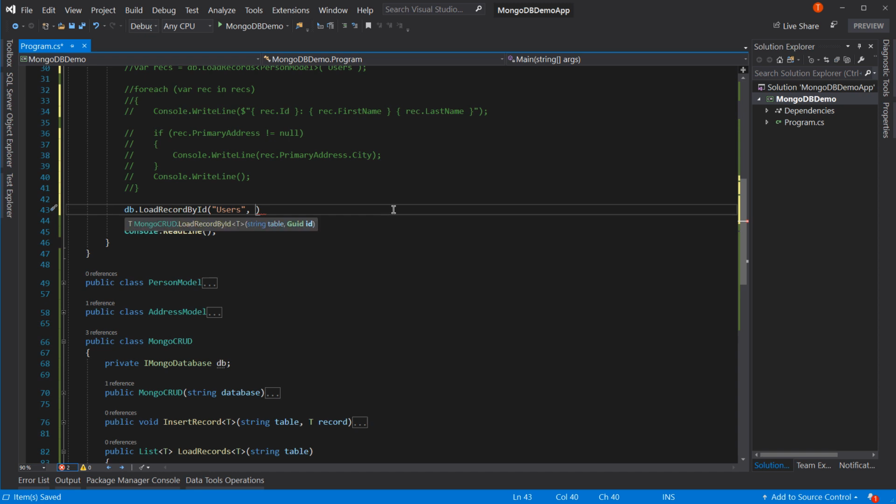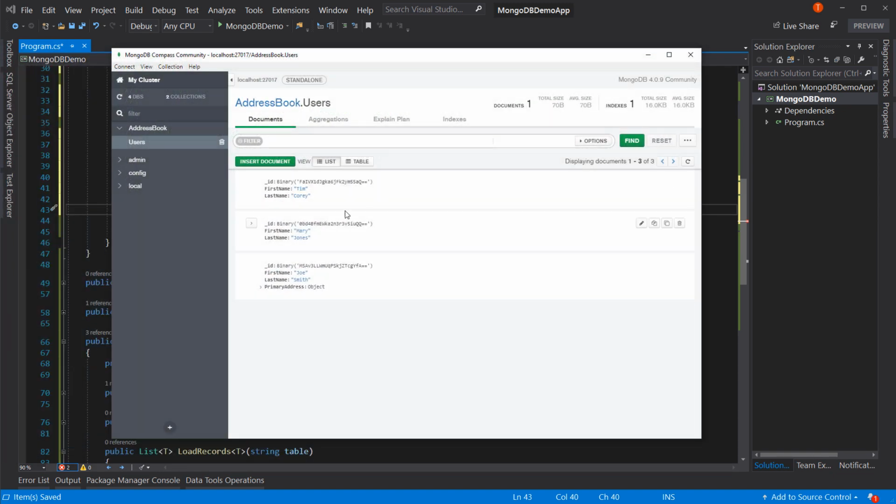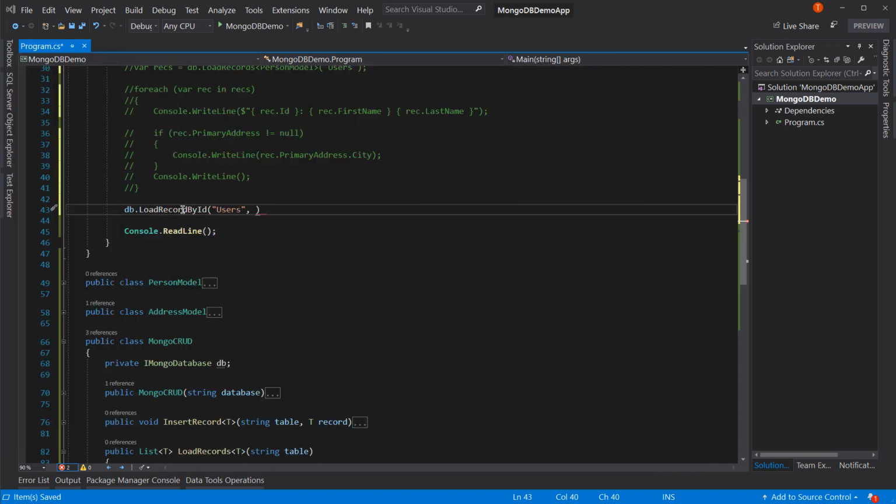So now we need a GUID. Well, how do you create a GUID? Or how do you get the GUID out of the database? So what we're going to do, the easiest thing to do is we're actually going to pull it from reading all of our records. Okay? And the reason why is because if I go over here to my Explorer and try to copy something, that's the binary version. I don't want the binary version. It's hard to read and hard to convert.